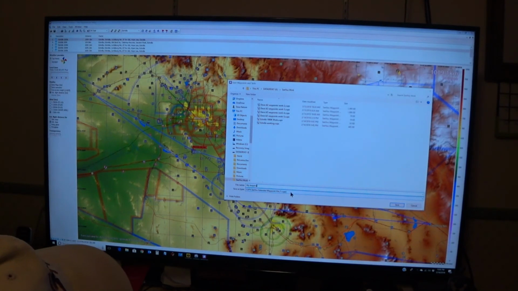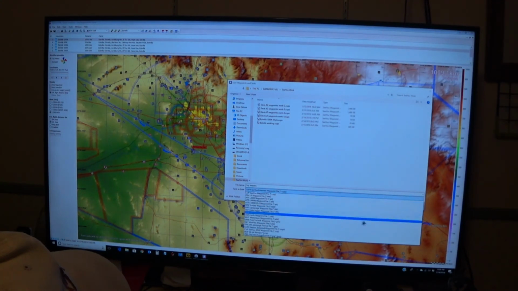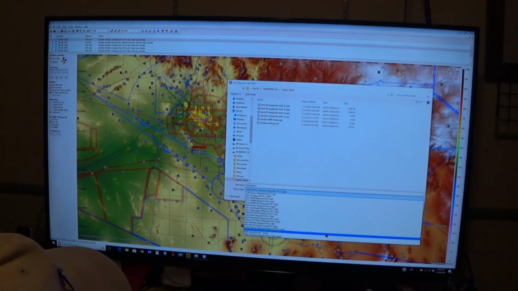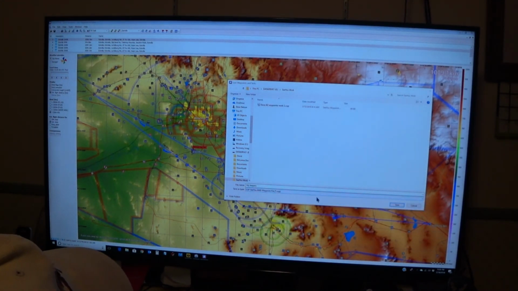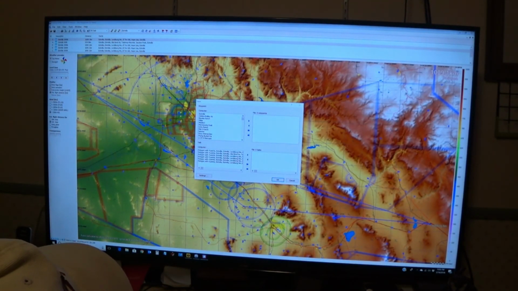CupX file may not work on all flight computers, but if you save it as cup, it should. I can talk about that later. But we're going to save all of the information, all of the tasks.